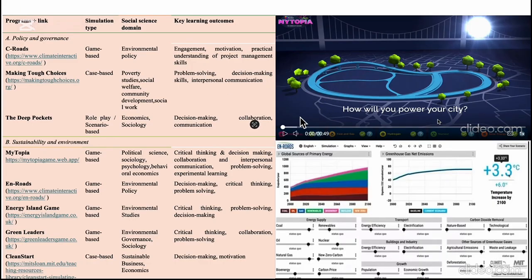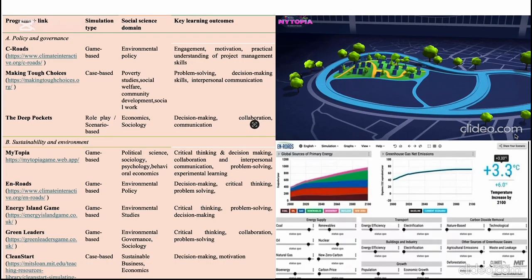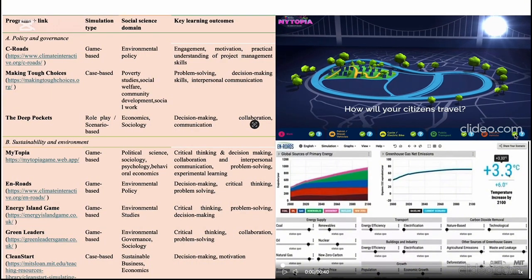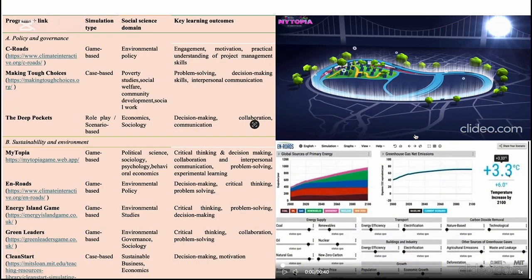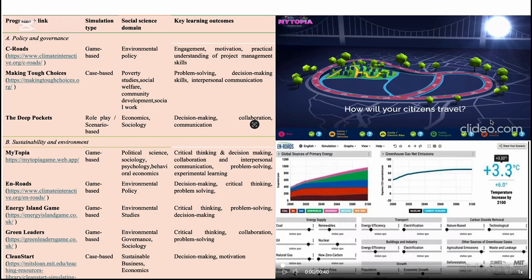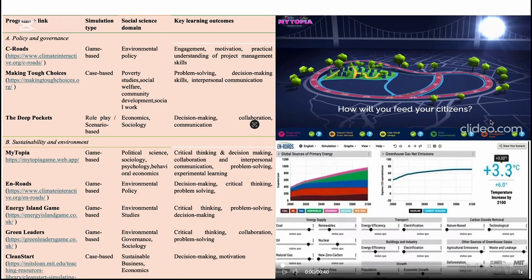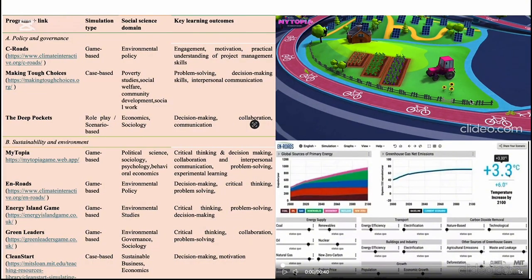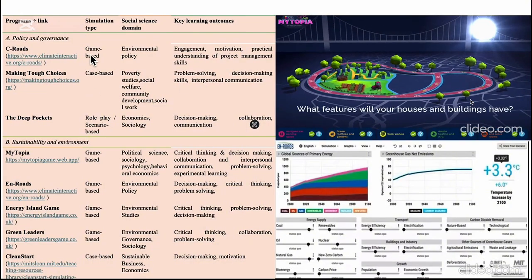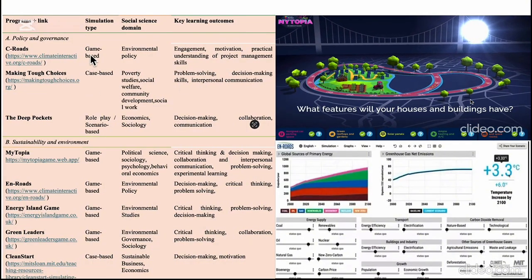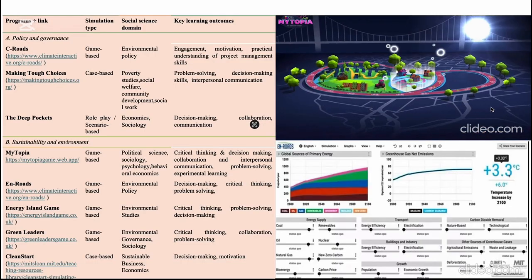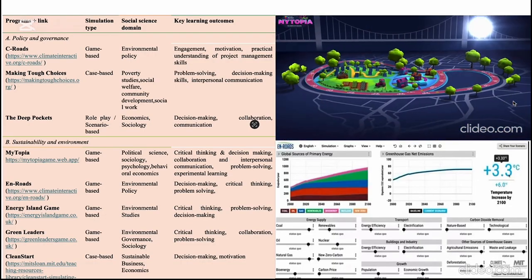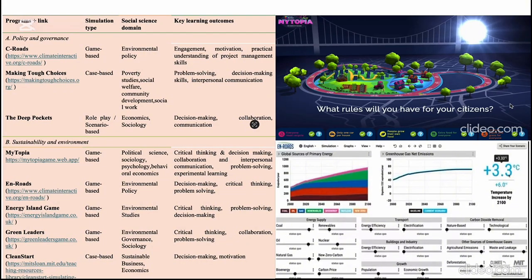And for example, this is my illustration of Mytopia. Mytopia is an extremely engaging gamified simulation for green city construction that engages students and school pupils in environmental issues impacting the planning of places for the future. Sea Road is a program. It's a game-based simulation that allows users to test and visualize the long-term impacts of climate strategies across distinct regional groups.